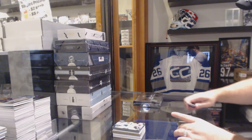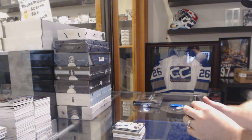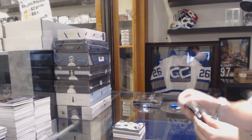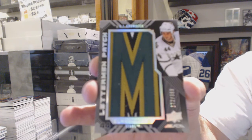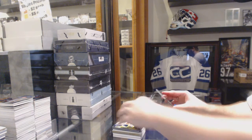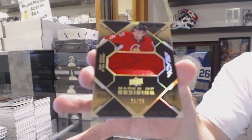Roberto Luongo and Marcus Naslund. That's pretty cool. It's tough — you don't want to cut too deep on these because all it is, it's a thin layer of plastic. We've got a letterman numbered to 399, BJ Crombine for the Dallas Stars. And we've got for the Ottawa Senators, number to 25, Marks of Obsidian Auto, Danny Healy.